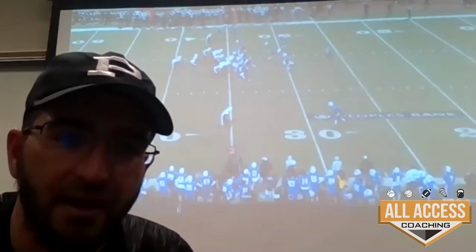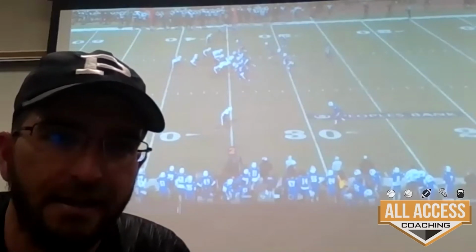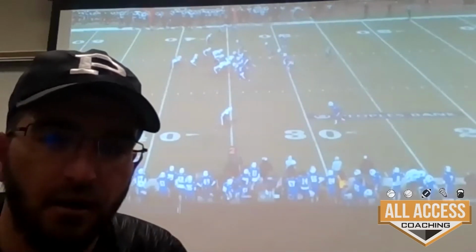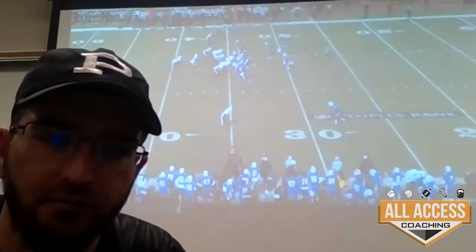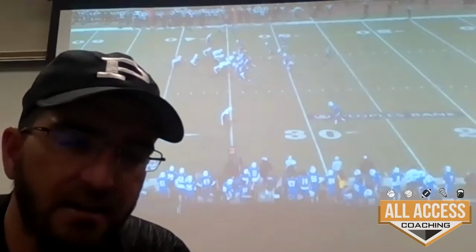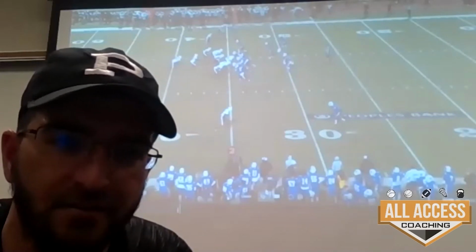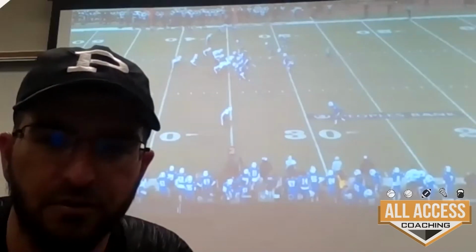And then I think, as you saw, the other thing that I try to do with it this year is if I can do stuff on the back side of it, whether it's sell a screen game or anything like that. Because all you need for the play to get going, in my opinion, is you love to have that backside slot for the extra hat. But if you get the play side slot, you're going to get the play going. And so you can give it some window dressing, more than you can the inside veer, in my opinion. So the midline's been real good to us this year.